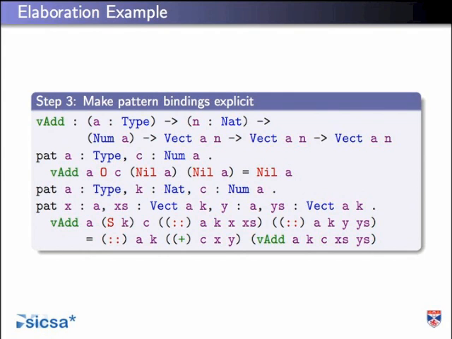So while we're elaborating the left-hand side of a pattern match, when we see a variable, we'll just make a note of it and think, well, okay, we're going to have to work out what the type of that is. Now these two clauses are rather a lot longer than they were when we started. But these clauses are something that we could reasonably feed into some external procedure and get type checked. So there's a bit more to do after this. We're going to have to turn this into a case tree so we can actually run the thing. But you can just think of this as the final definition. We've written a pattern matching definition, which we can then run.